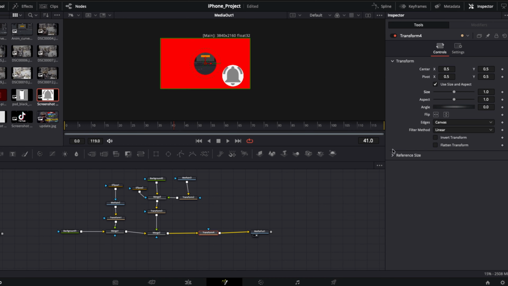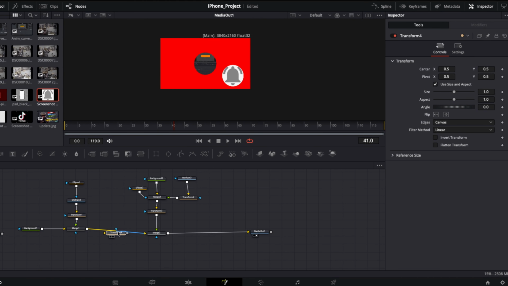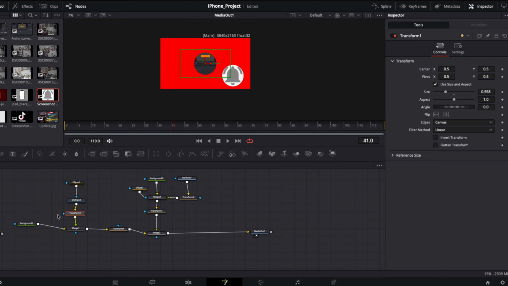All right. If I take this transform now, let's space this out. Let's say I connected this to transform here. It's going to affect everything except this image right here to the right, simply because the image to the right is not connected to the transform. Everything here is connected to this transform. The background is connected because it's transferring from here to here to here. And everything here is also connected to this because everything is going from here to here to here.